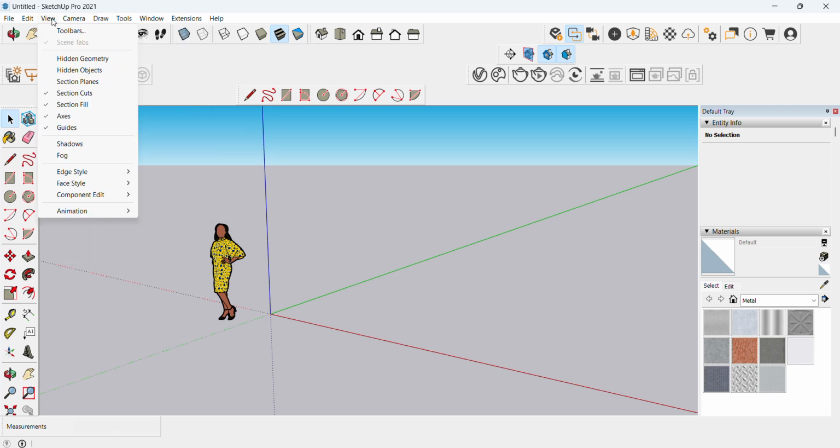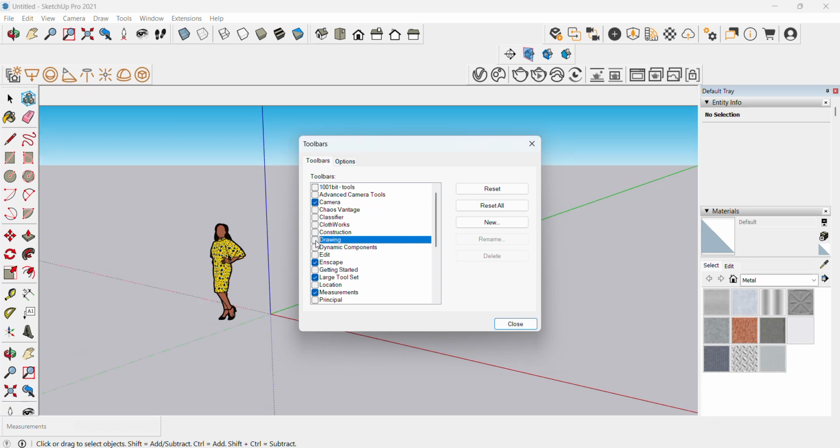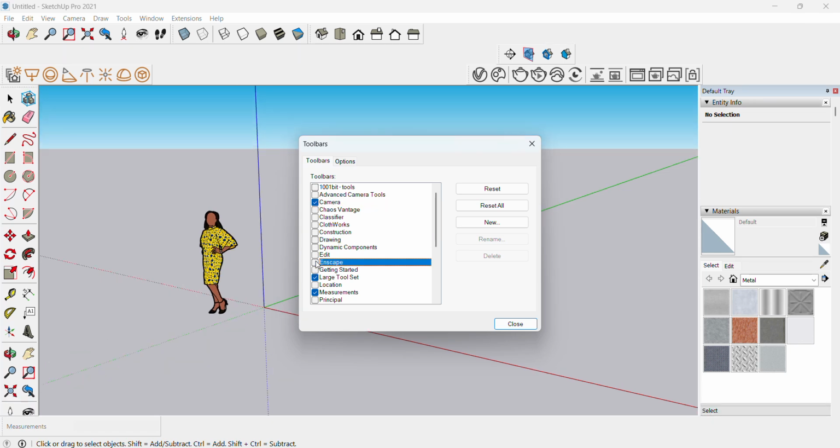Just go to View and select Toolbars. Here we have some options. See, camera. I'm switching my camera off; if you require it, you can turn it on. The same with drawing tools. And here we have Enscape tools.